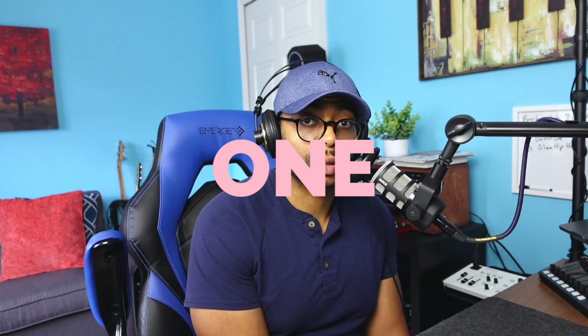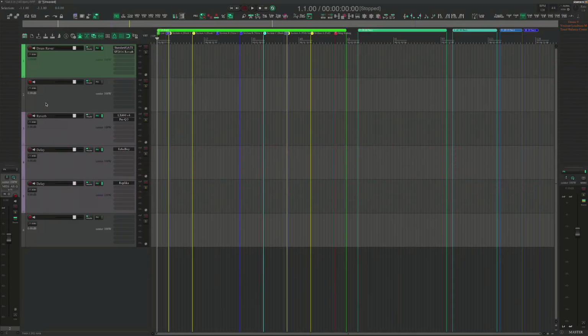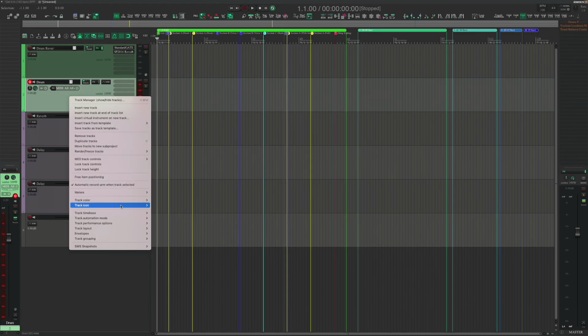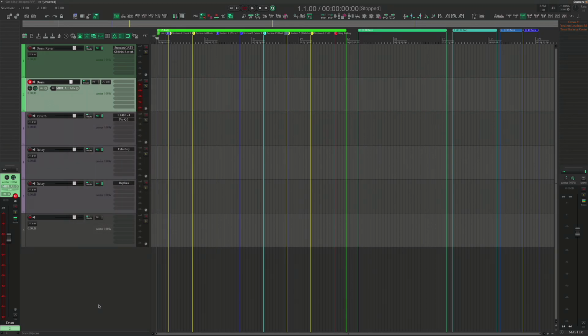Reason number 1 is the auto colorization of the track. I can just type right into the track name and it'll automatically set itself to the color which I've designated. Now you do have to have certain additional extensions within Reaper to help do this, but you can right click on a track as well and set the color, and it'll select a random one for you or however else. But this helps me a lot.